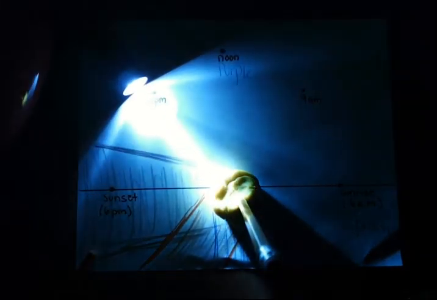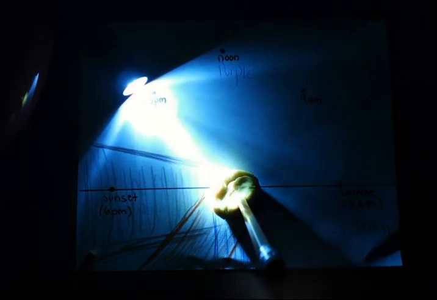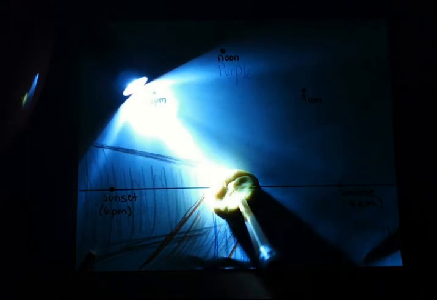Now 3 p.m. I'm going to get out another color. Hopefully I can get out this red.